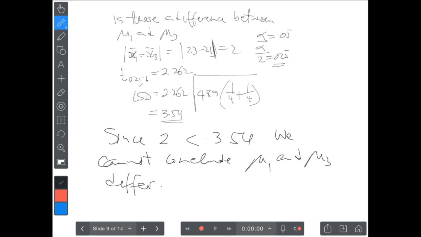Okay, and so the one that's really different from the rest, since mu1 and mu3, we're not saying that they're the same, but they don't differ, but we found a result that said that the means differ. So clearly there's only 3 means. So the one that has to be different has to be mu2. So mu2 is the mean that is different.